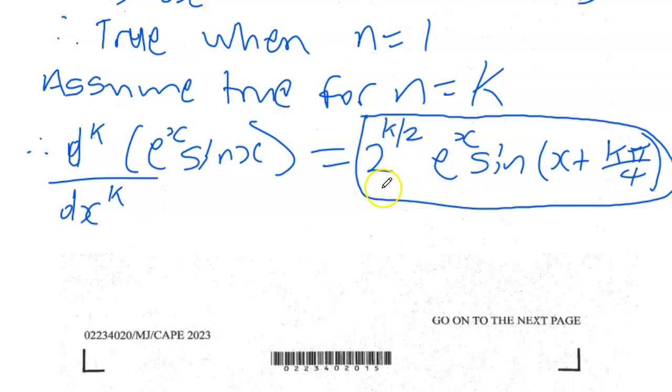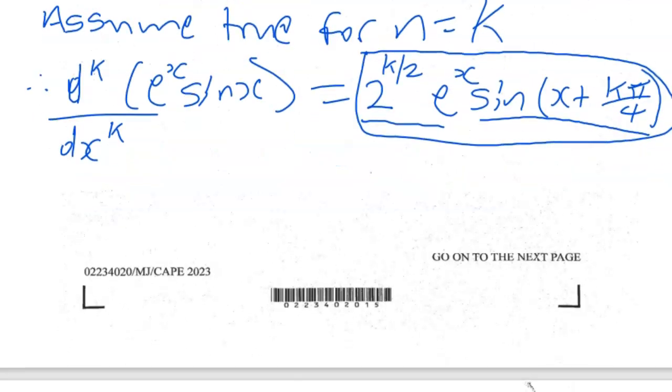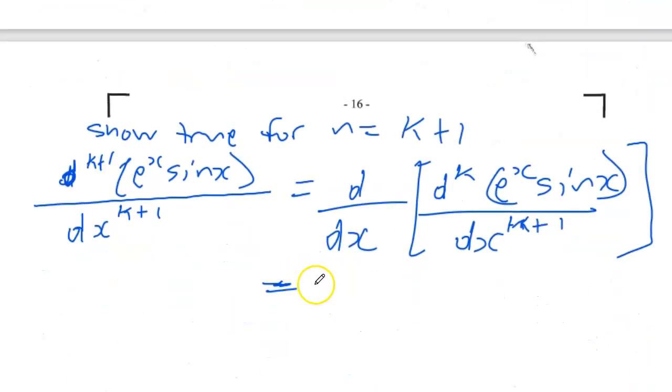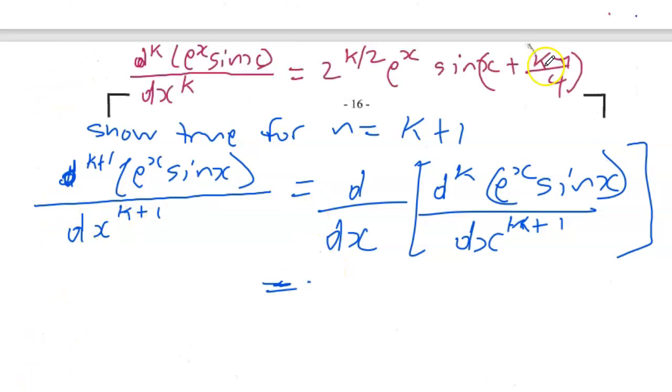Of course it would be a product rule situation here. The 2 to the power k over 2 is a constant, so we keep it, and differentiate the e to the x. Let me write it here so we can look at it while we're doing it. This was the kth derivative, and this is what we're differentiating using the product rule. So the product rule: differentiate this term first, differentiate e to the x, and you still get back e to the x.